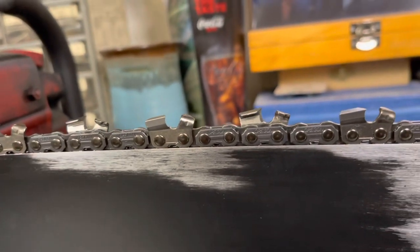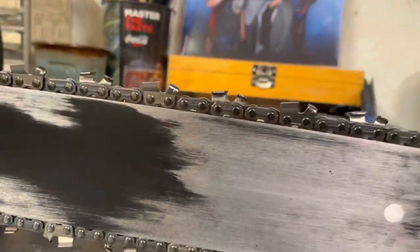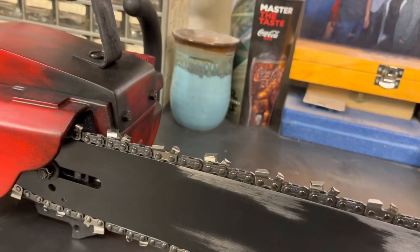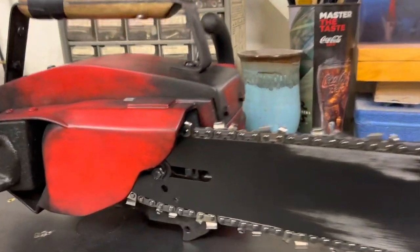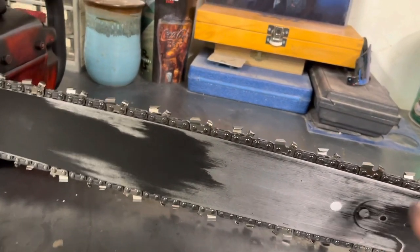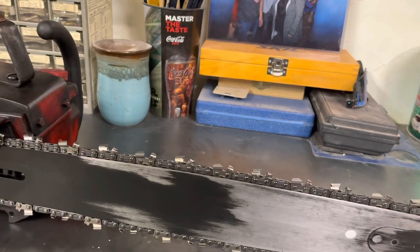The chain here wasn't the original that came with this bar — that one went out the door a month ago — but I found another that fits and it's a lot less blue. A lot of chainsaw chains are either black or blue. A lot of people ask why I don't put my lightweight bars on my personal chainsaws — it's because I mostly put them on display, and the real look with the barbs and everything looks great for display. These 70-link Oregon bars for Homelights are also a lot lighter than the 72s.